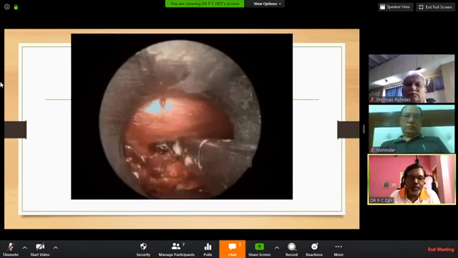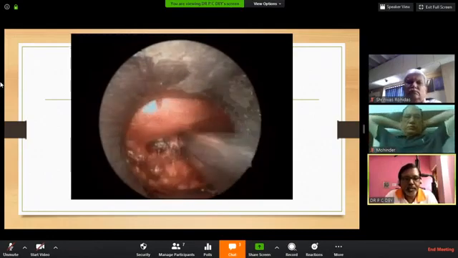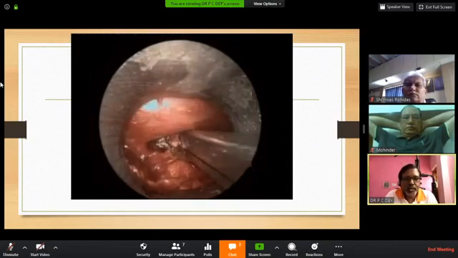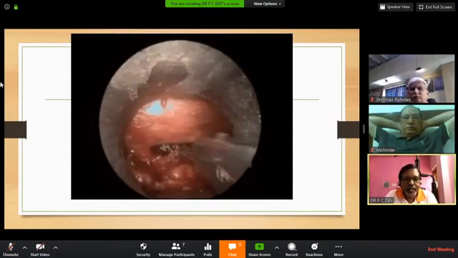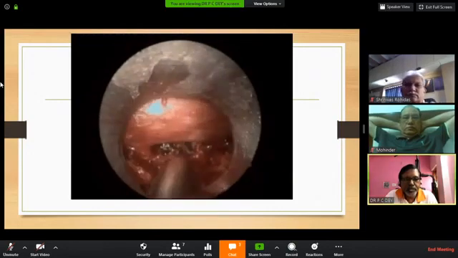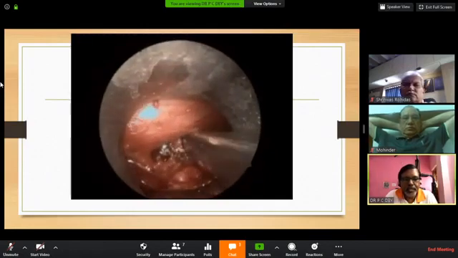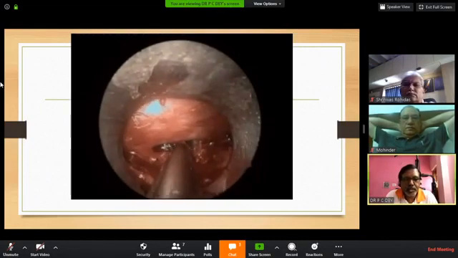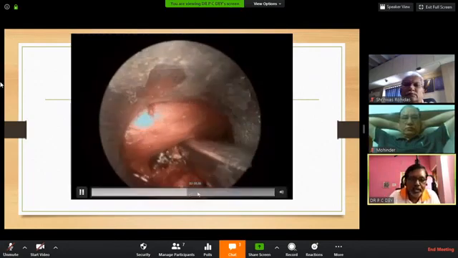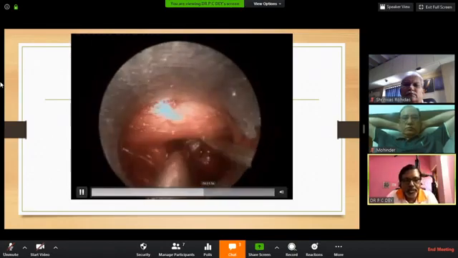But before doing that, I was searching for any free fragment in the disc space. I was searching for that because I just wanted to dissect the soft tissue. Here it is the anterior aspect of the dura, so that the anterior aspect of the dural tissue here is just clear, so that you can see comfortably and retract the neural tissue a little bit medially, and then you can search for the extruded part, the real culprit. That's why I went inside first, did my discectomy, and then I just wanted to search where that real culprit is, that extruded part of the disc.